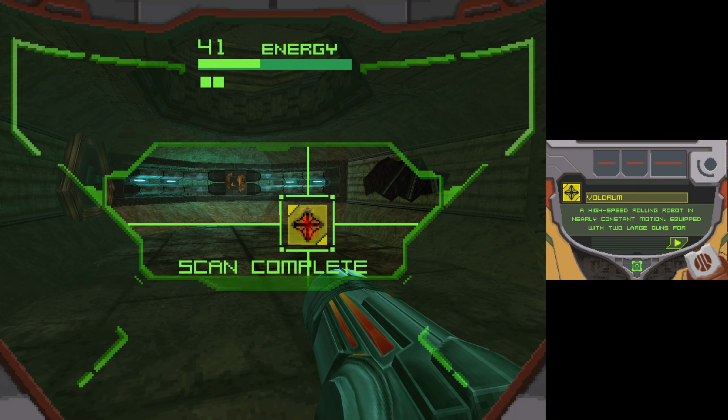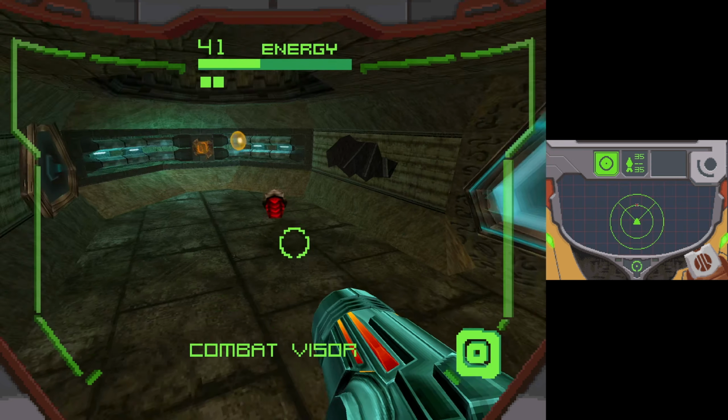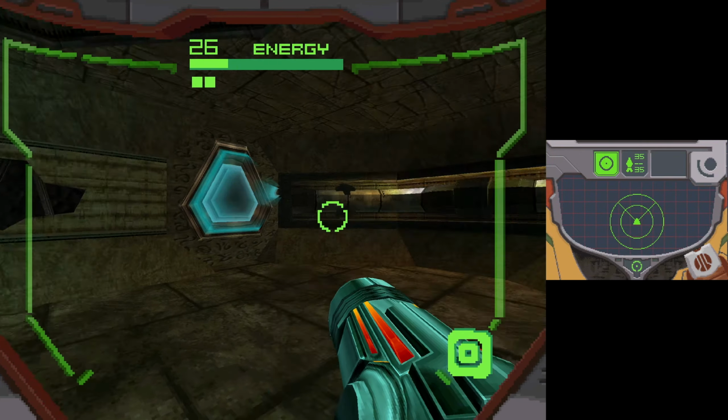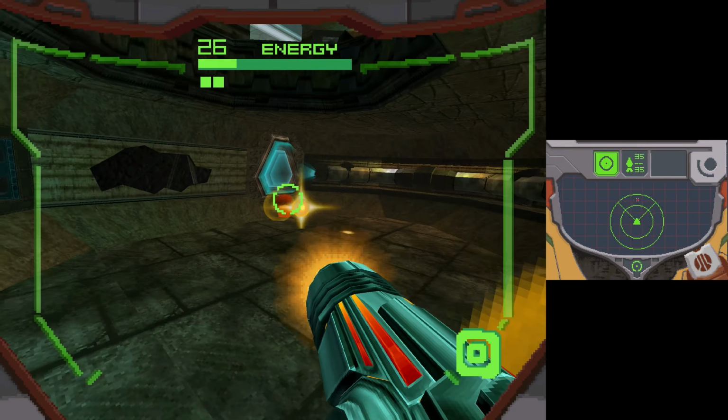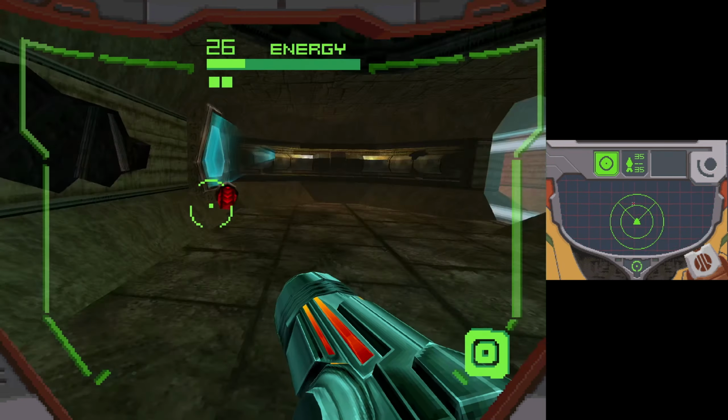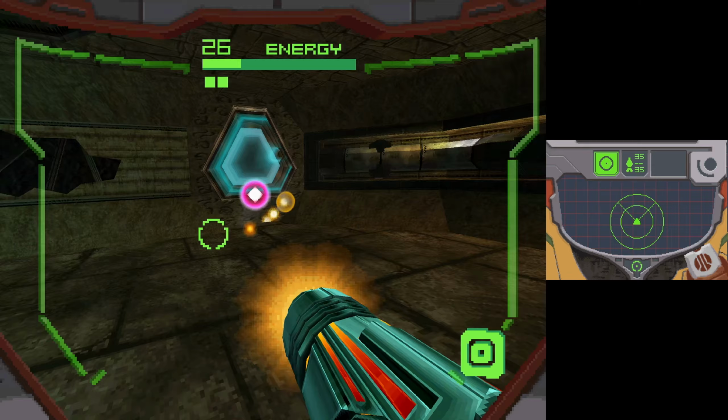Voldrum, a high-speed rolling robot in nearly constant motion, equipped with two large guns for attacking at distance. It is equally efficient at close quarters combat. And it's dead. Oh. And it's dead. And it's dead.